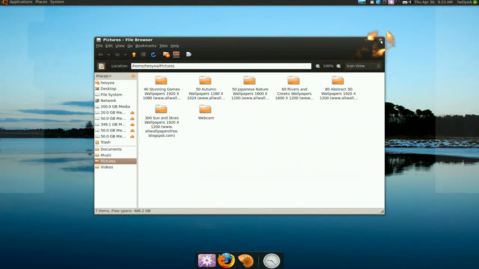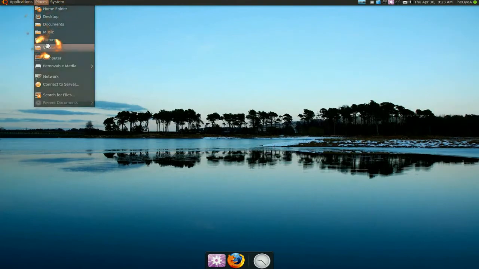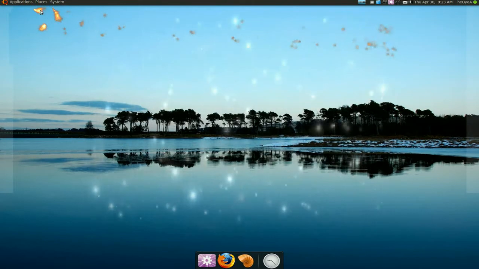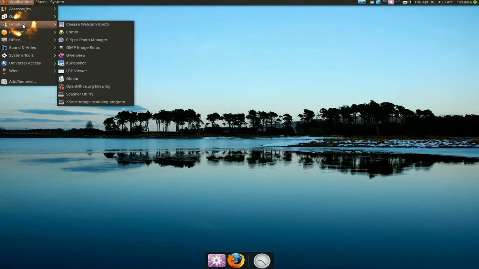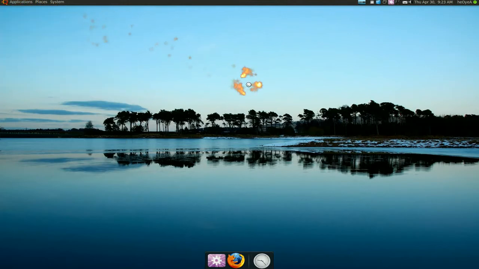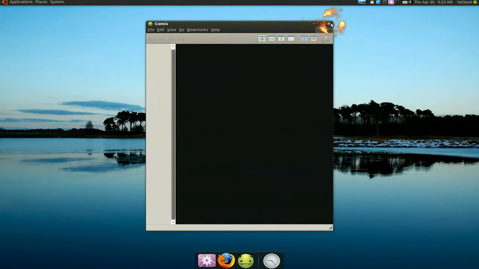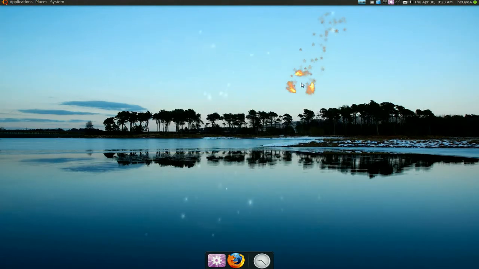See. Let me try to open an application. Let's see. Comics. Right. See, center. It's always gonna be centered now. So that's how you would do it. It gets annoying when I have to, you know, drag it back into the middle every time. So now it's always centered as the default. So that's how you do it.